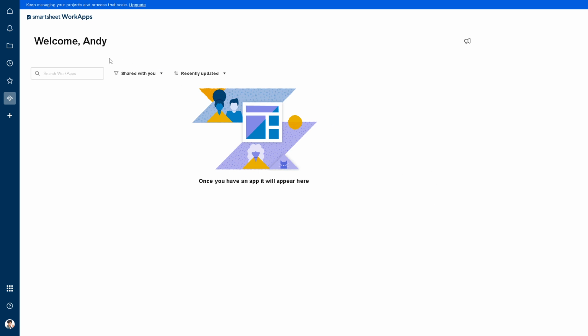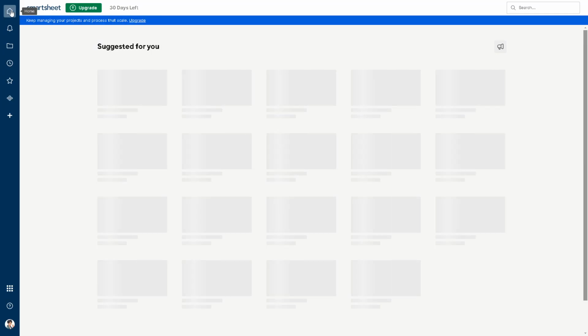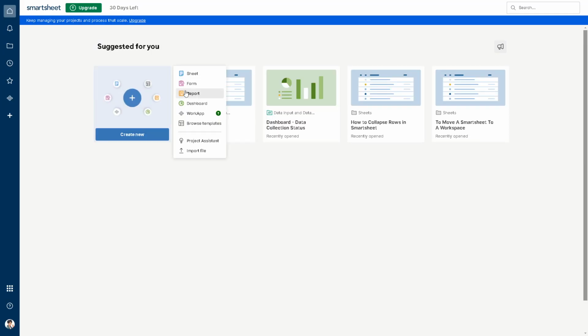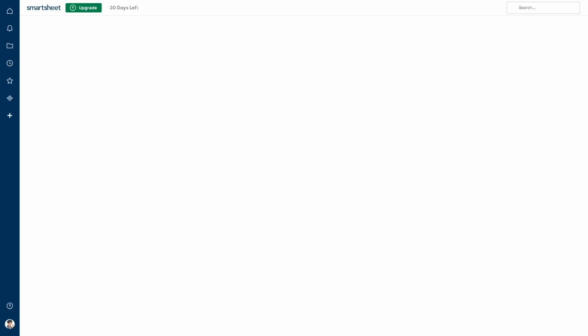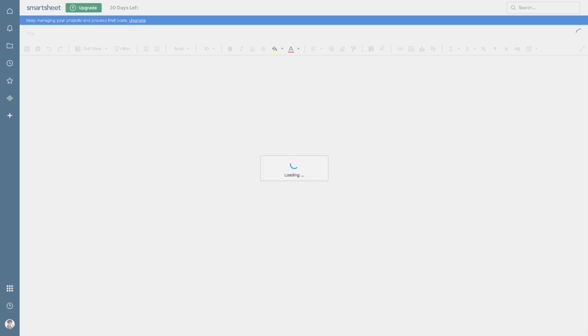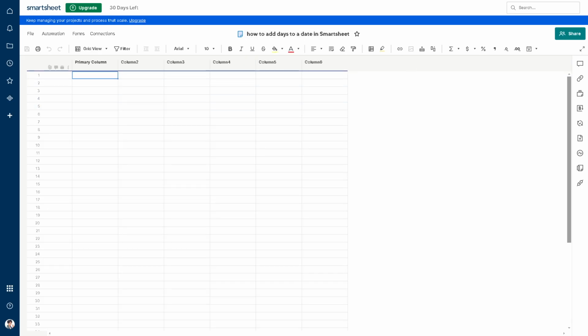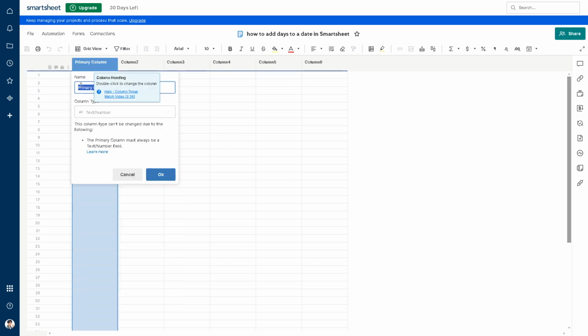All right, now for us to be able to do that, what you need to do here in the left side panel of your dashboard is go to Home and click on create new template or create new sheet. Click on that. Maybe let's rename that to how to add days to a date. Just wait for a minute because it'll load up in a few seconds, and there we have it. Now from here, we're going to rename this specific column.